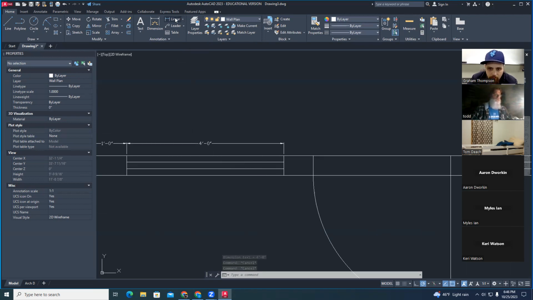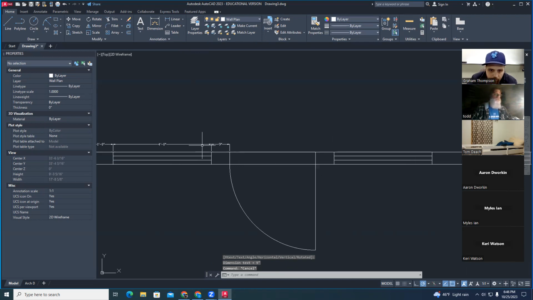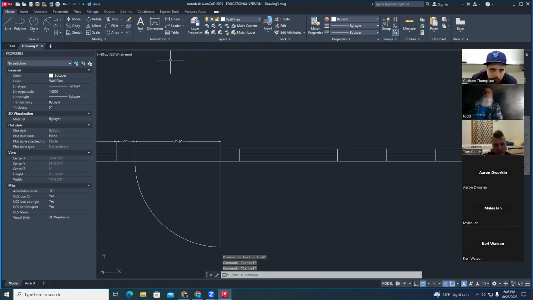Let's go ahead and then grab the dimension between here and here, which again is using that line you can grab. So all of these stack nicely. And we're just going to dimension the whole thing just for our records. And just so that way when we build our wall, it makes it nice and easy.